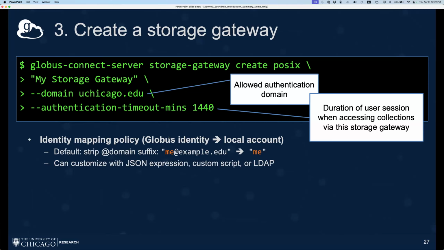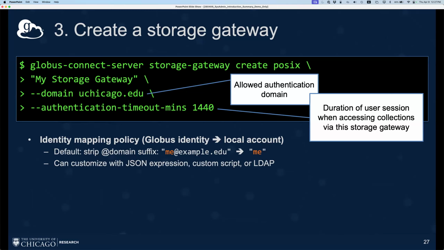So I just want to spend a minute talking about this mapping thing. When a user logs into Globus, let's say I log in with my uchicago.edu identity, and then I try and access data, when Globus talks to the storage gateway or to the collection, and then in turn the storage gateway, this mapping happens where by default it takes the Globus authenticated identity.